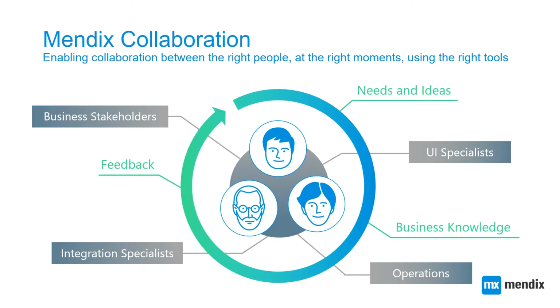And finally, we need to incorporate the operation users. So being able to make sure that once we go live with those applications, that we are keeping those applications healthy and that we are maintaining those applications over time. We can see each of our applications and our application landscape, and we can make sure that the applications that the business users, the integration specialists, and the UI specialists are delivering are meeting the security and governance that are required for this organization.